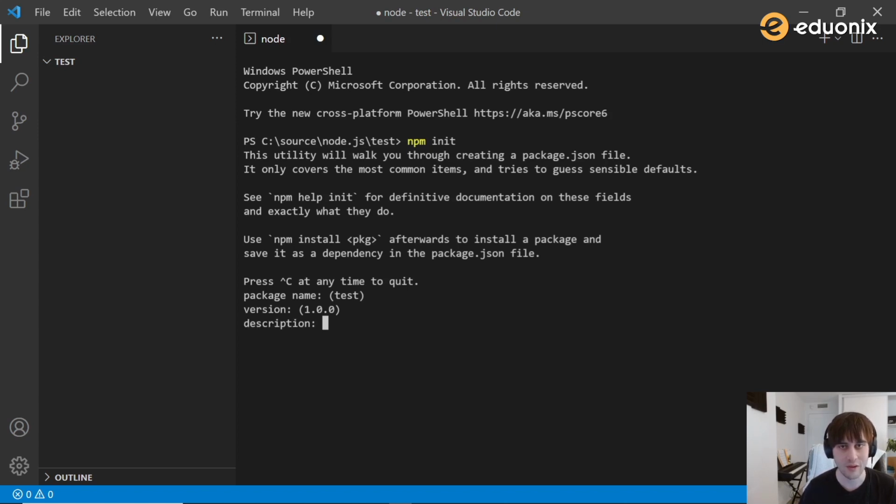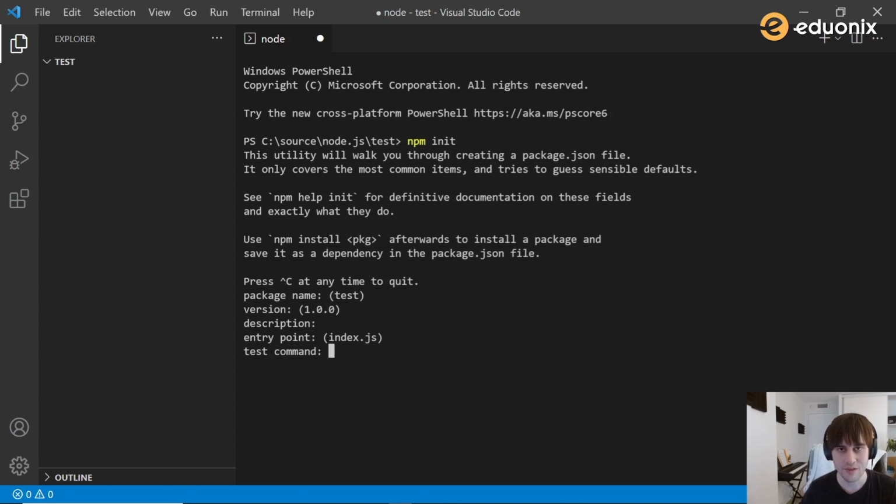The description will tell a little bit about what your application does. So you can add in a brief description about the application itself. Again, I'll leave this blank. The entry point is the file that is going to be the starting point of your application. So if your application is just run, this would be the first file that will run. It will be the starting point of the application. Typically, we leave this as index.js. Now, all the code for Node.js is typically written in JavaScript. So you will see that it is in JavaScript or some other flavor of JavaScript like TypeScript. So usually index.js would be the main file that you would see as the entry point for the application. So we'll leave that as is.